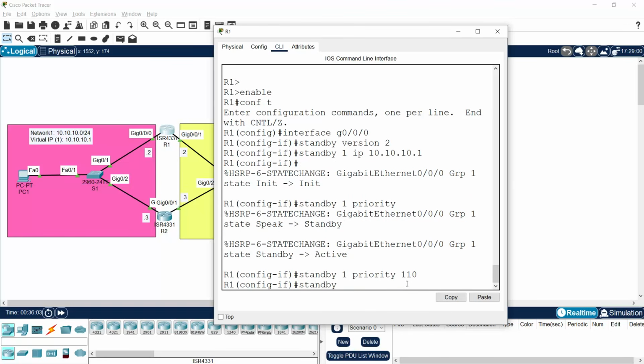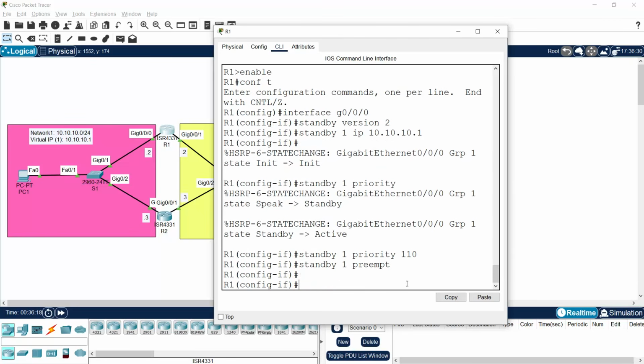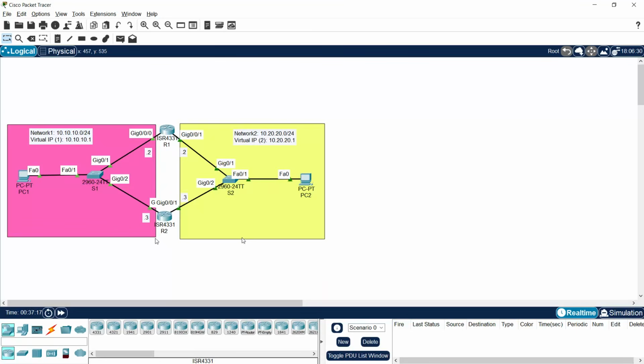Also we will give standby 1 preempt, so that when this R1 comes back, it will become the active router again. Preemption.